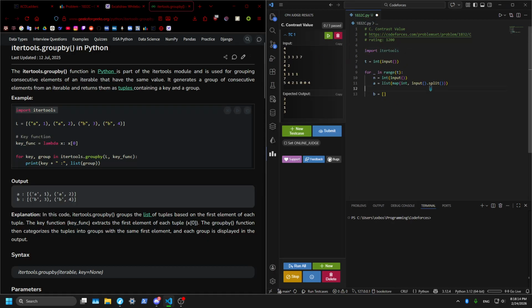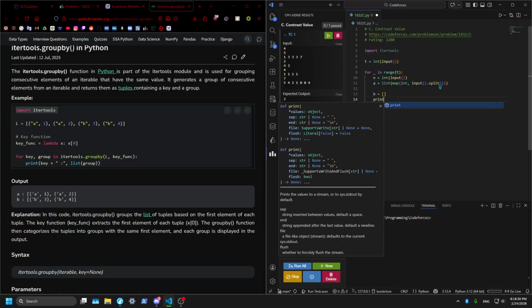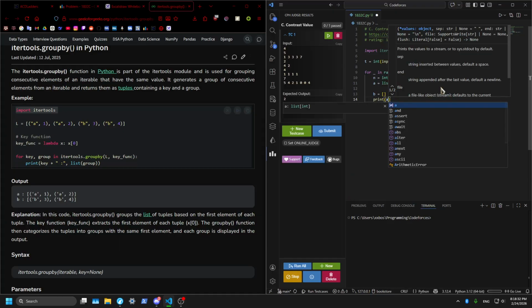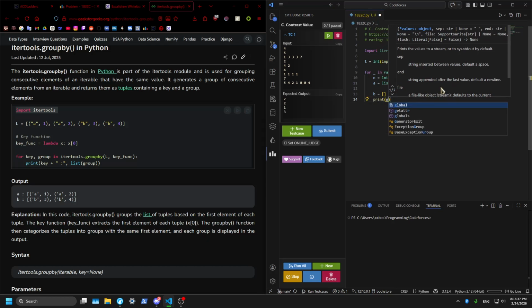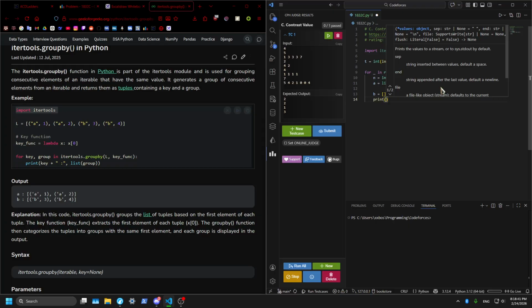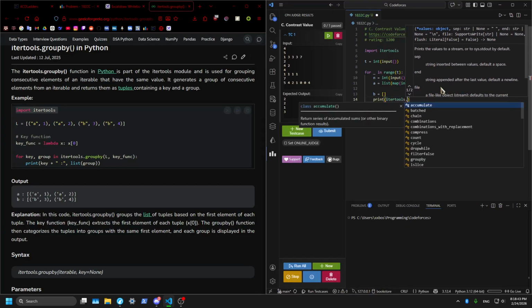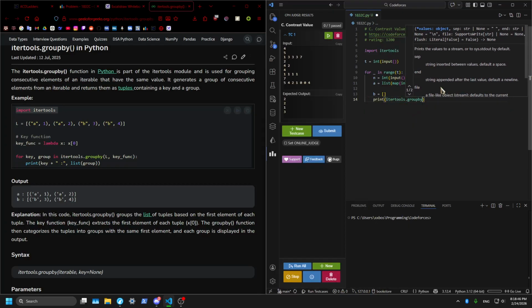And then for key, how is it, okay, it's like group, print group, itertools.groupby.